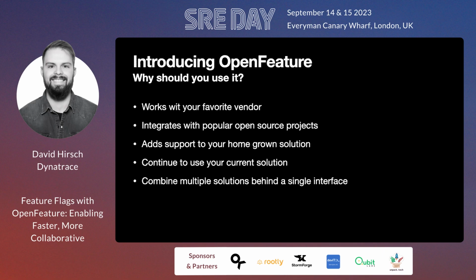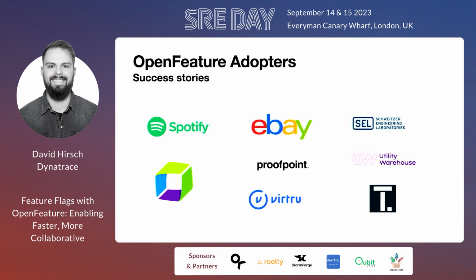So, we spoke about DIY solutions, about working with vendors, and about open source projects. Yes, you can use all of these together. I know, using multiple feature flag backends at the same time. Again, shivers, but you can, and it's not that complicated. And finally, if you want to test something out because you haven't started with feature flags yet, it's pretty simple. So let's hop in.